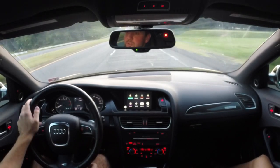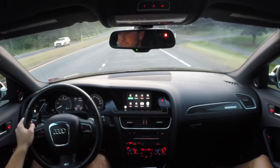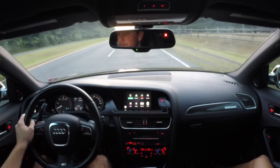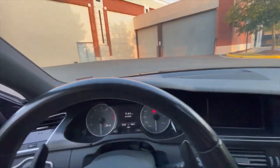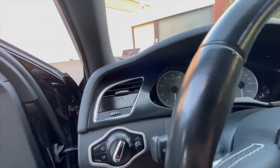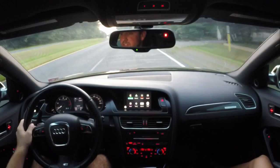You can hear that the supercharger is very pronounced thanks to the cold air intake — the CTS servo one that I installed. It's kind of hard to see, but I have my P3 vent gauge here showing supercharger pressure. You can also cycle through various modes like cooling temperature and other data.